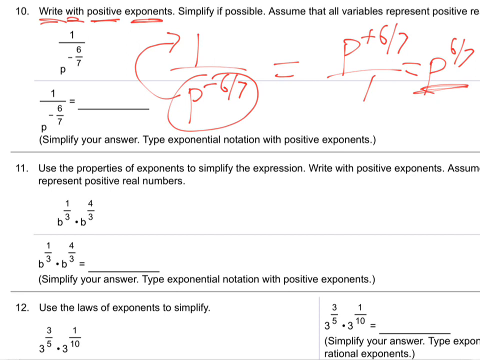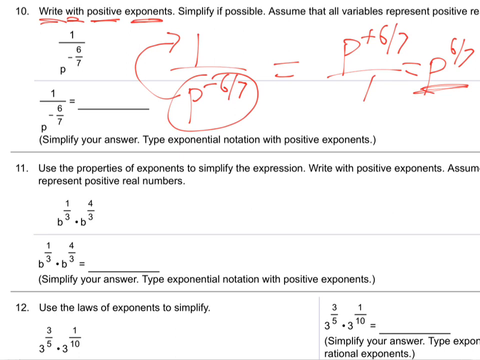They could have asked me to make it into a root, and then I would need to swing the 7 around and stuff, but they're just not asking for that on this one. See how they never said write it as a root, write it as a radical? They just said make the power positive. I said, okay, there you go. There's your power positive. It's happy now. It jumped to the other side. Number 11. All right, rules.